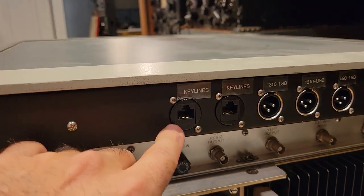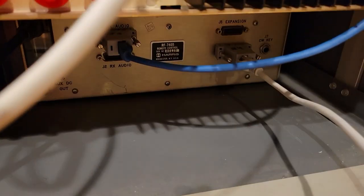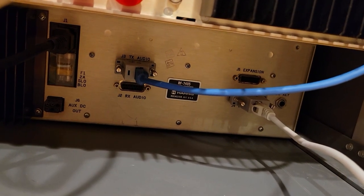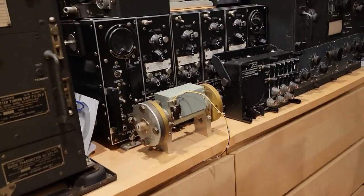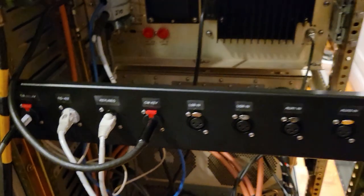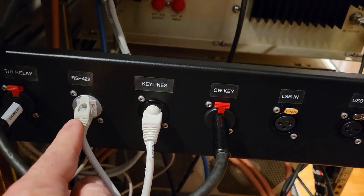What you'll see here, this Cat5 connection is going to the bottom unit, which is the remote, and this is the RS422 communication. And you may just be able to see, I don't think you can, it says control. So J, whatever J that is, J4, I think, is the serial RS422 control, and that's all it does. And that's going all the way, if I can try not to trip, which is getting hard to do, to the back of the transmitter, this little panel I created here, to the RS422 connection.